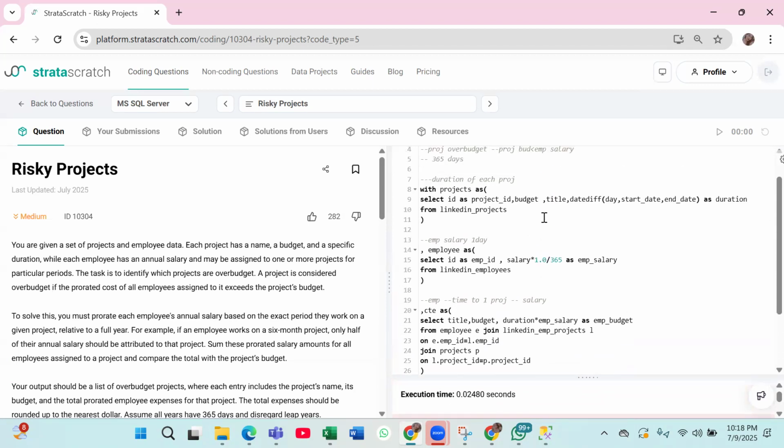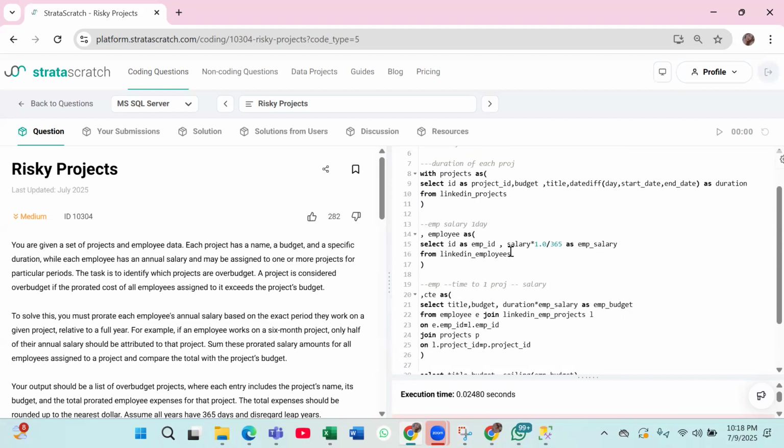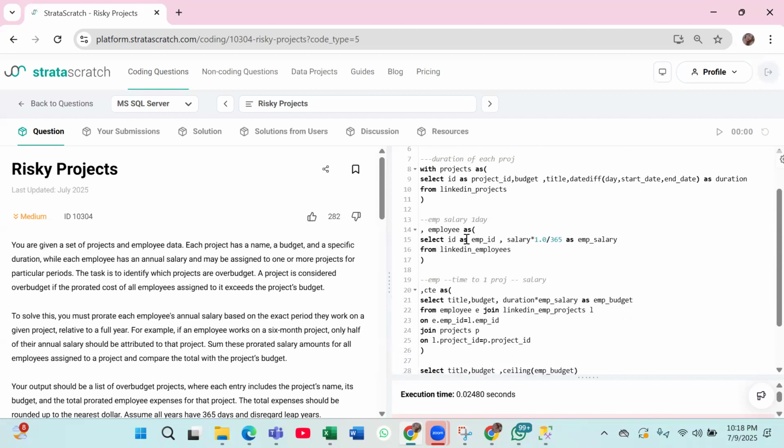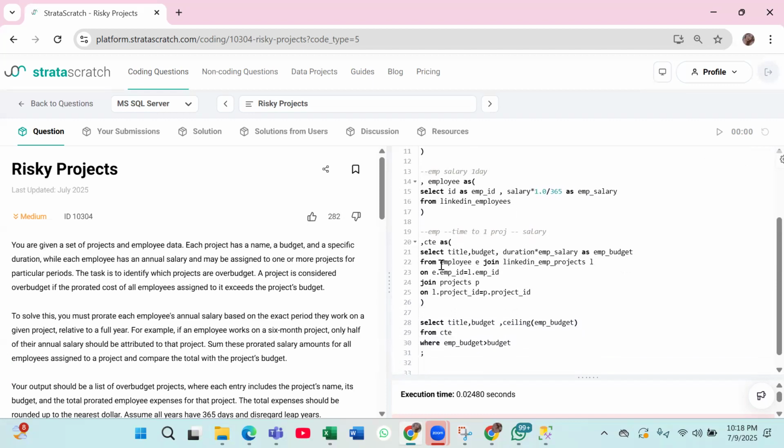So first we find it out: select ID, project ID, budget, date diff of start date and end date as duration, correct. Then we have to find out ID, employee ID, salary from employee, correct. Then we have select budget. Okay, we need to find out total budget.